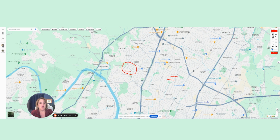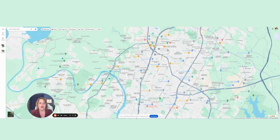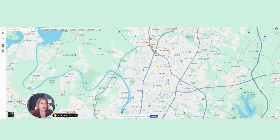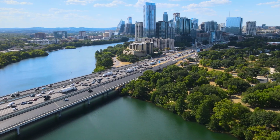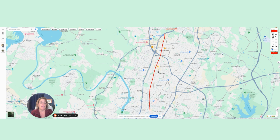Now the great thing about all of this North Austin part that doesn't happen in all of Austin is we do have public transportation. The train actually comes right through the middle of town here, and it goes through North Austin. So if you don't want to have a car, this would be your best bet to try to get around town without one. I mean, let's face it, Austin is a pretty car-centric city. We're spread out, so most everyone has to have a car to get to and from things. But this part of town does have an option to take the bus or the train into town or out of town to the north.